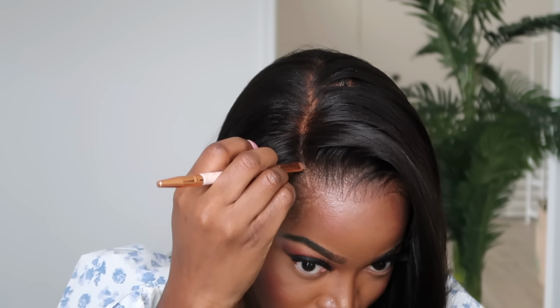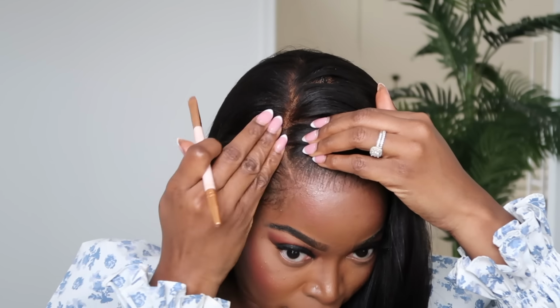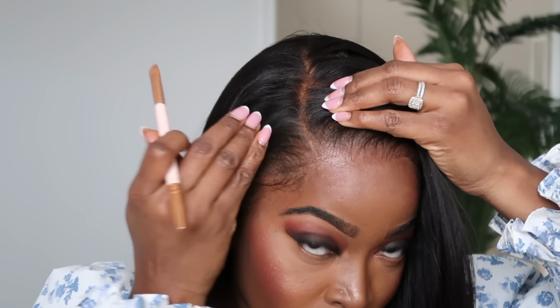Y'all, I thought the middle part looked bomb, but the side part is also looking fabulous as well. In order to blend out the part, I'm just adding some concealer to the start of the part. I'm also extending the concealer to where the start of the wig cap is to make everything look more seamless.